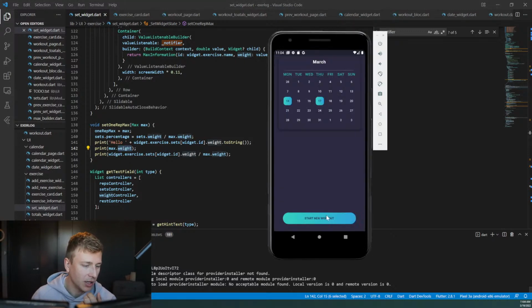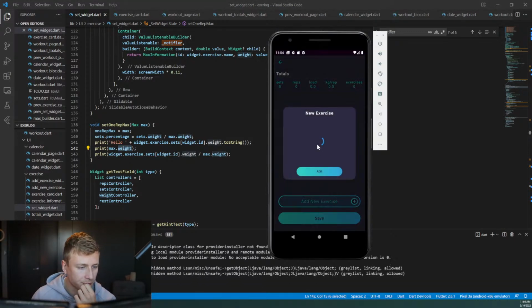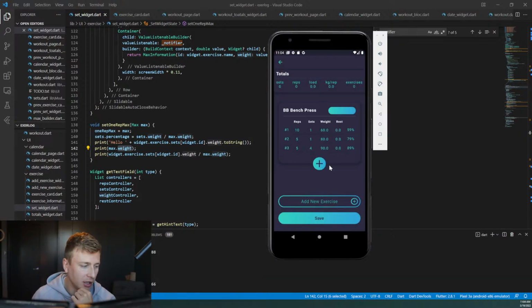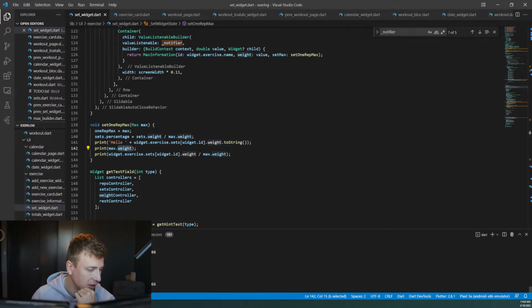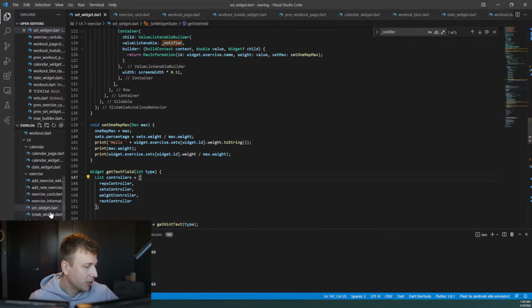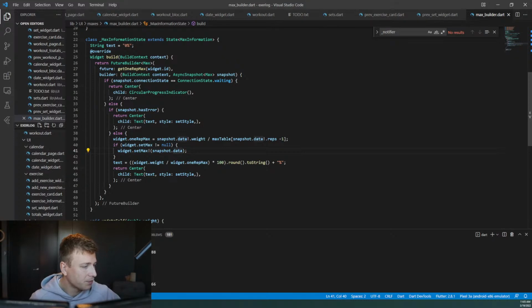So if we do the exercise here, then you can see that my max weight that I've actually done is 90 kilos, which is the actual weight of the max. But that's not what we want to calculate the estimated 1 rep max on. We want to calculate what the potential 1 rep max would be if I've done 5 reps at 90 kilos.